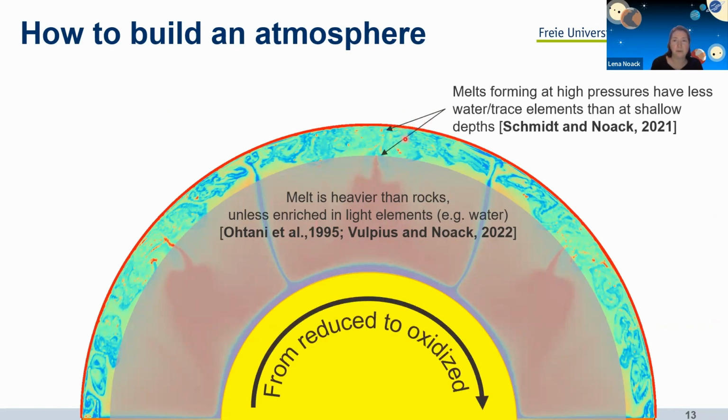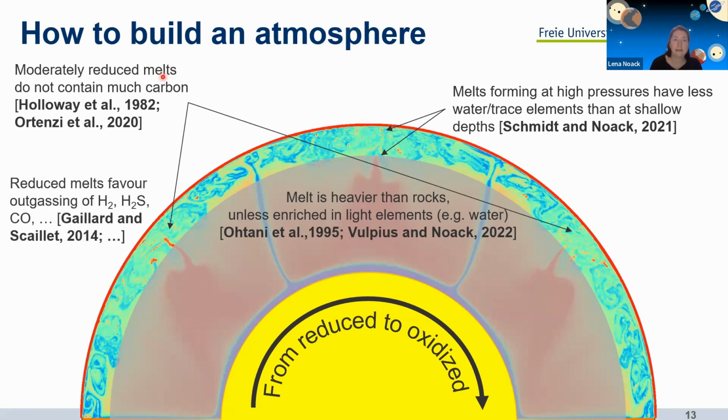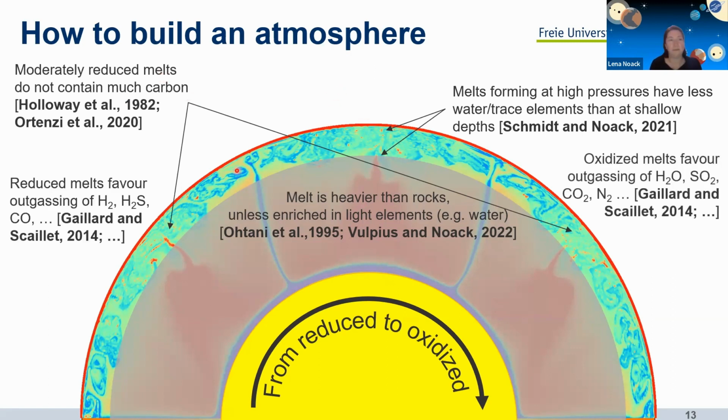We also have to see how many volatiles are actually going from solid mantle into the melt, and this also depends on where the melt is produced. We have to understand what the chemistry is in the mantle, because depending on whether we have more oxidized or more reducing conditions in the mantle, so more oxygen or more carbon, for example, this influences directly how much carbon, for example, how much oxygen will end up in the melt, and also what kind of gases we will actually outgas at the surface.